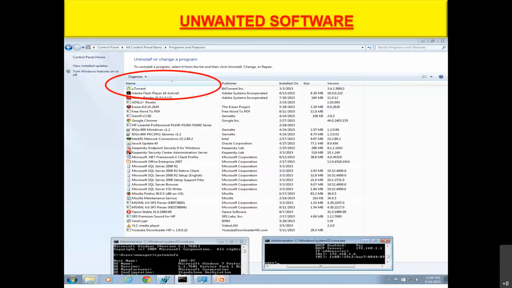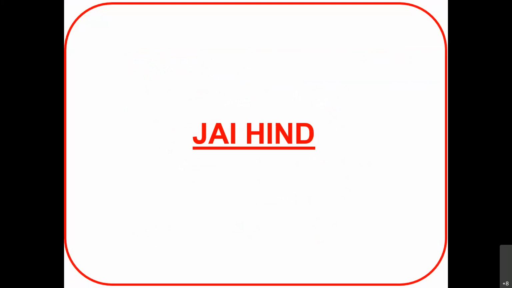Here we found out that this PC had uTorrent installed and was being used for viewing various videos in the office. This is considered a breach, and we detected it in a normal audit of our systems.